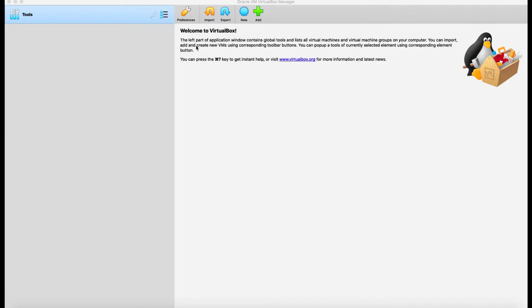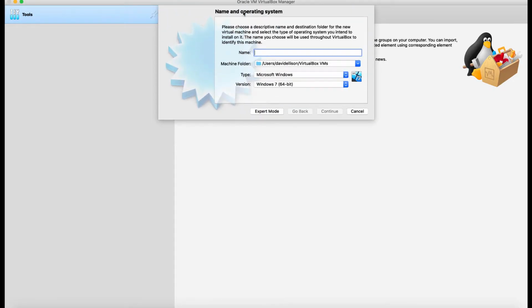So once you've installed VirtualBox, you'll be going to New, or Add New, sorry, which is up here in the toolbar. Click New, and you'll get a window where you enter the name of the particular virtual machine. You can call it anything you want. Since we're installing Trisquel, I'm just going to call it Trisquel Linux.